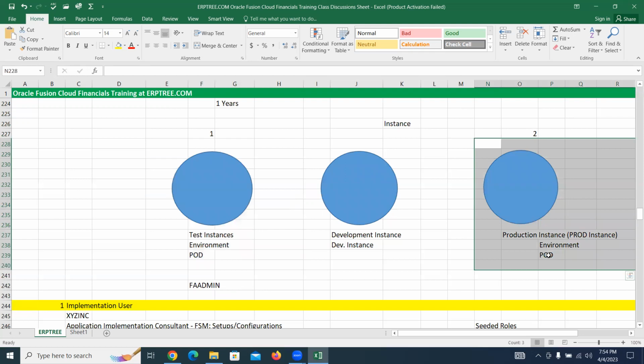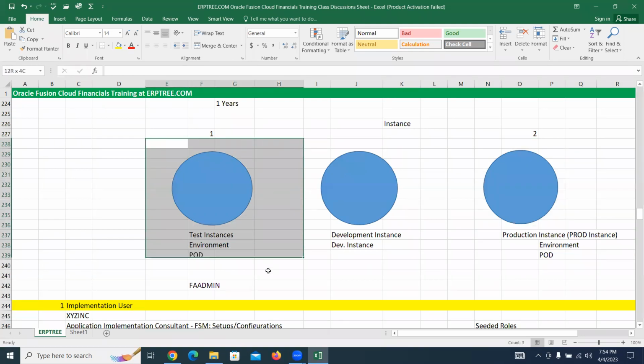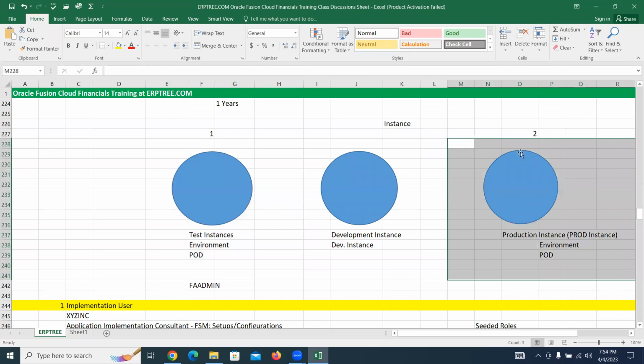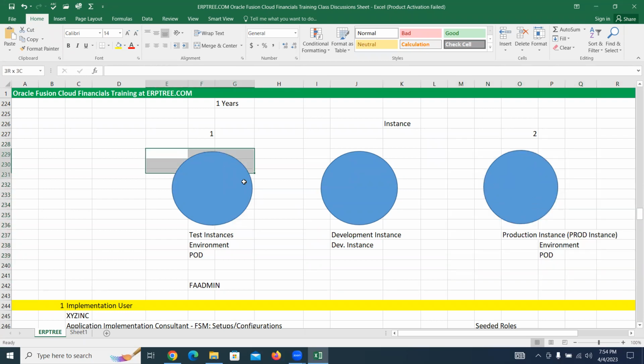Before we complete the implementation, everything we have to test in the test instance. The company data will be entered here, and we will test. We are able to create a supplier, a customer, an invoice, payment, bank account, this and that. Everything we will test and show to the client and take their acceptance. That's how we use it for testing purpose. Once everything is finalized, you do everything in the production instance. This is the one the client will use. We should not touch it. Once they start using this instance, they will enter the real data. But in the test instance, you can always enter anything for testing purpose.